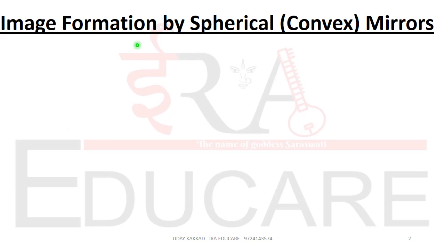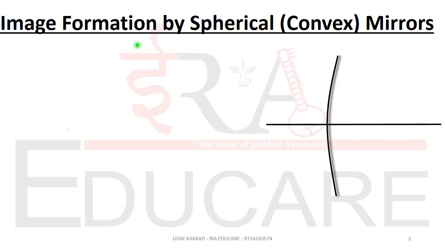In a concave mirror, you know that one ray is passing through the center of curvature, denoted by C, right? And one ray is parallel to the principal axis. By using these two rays, we are going to form the image. In a convex mirror also. So let's start now. This is your convex mirror, right?